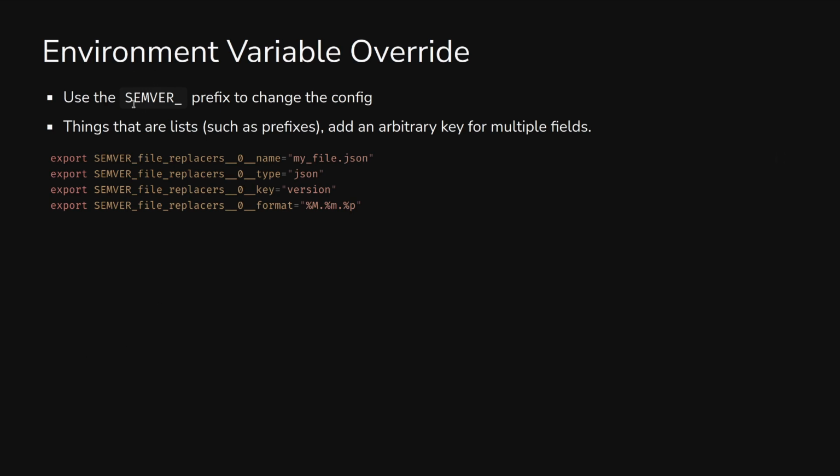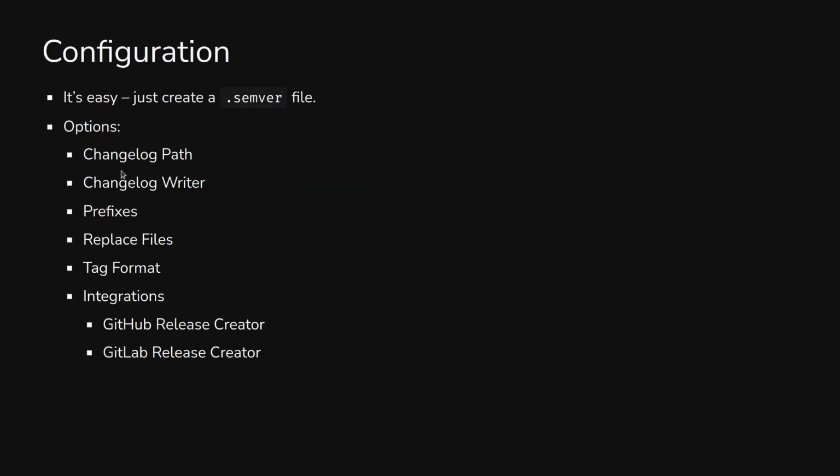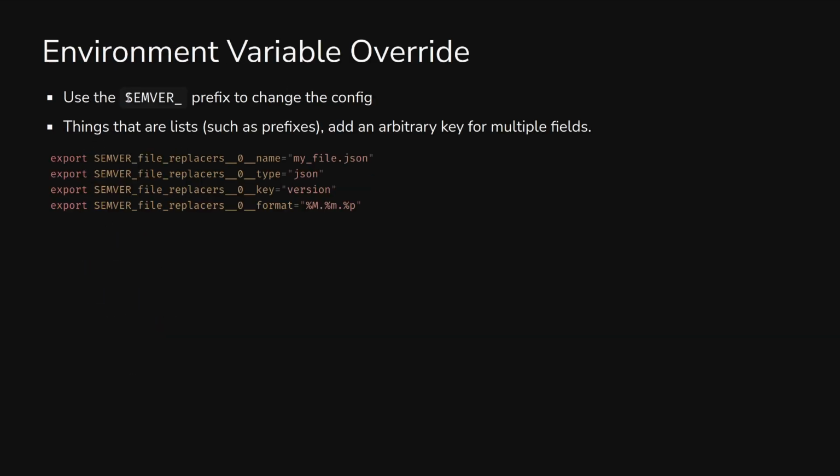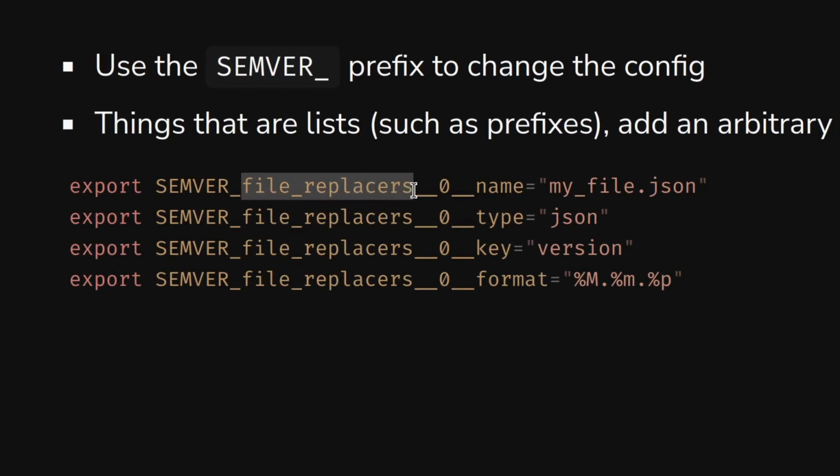So before we do that though, environment variable override is possible. So if you want to override any of these settings we're about to talk about, just keep in mind that you can use a Semver prefix and set environment variables to override pieces of things. You just use whatever key it is, and then double underscore to go down one more key, and then double underscore again to go down another key. So you just reach into the config in that manner, and you can change things with environment variables on the fly, which can be very convenient. Also notice how some of them, file replacers, for example, is a list.